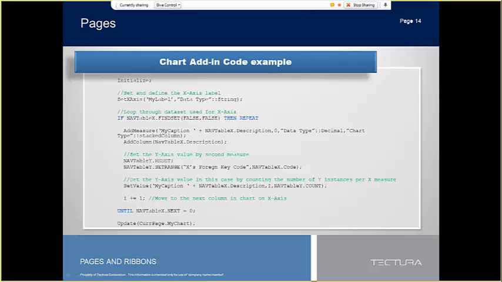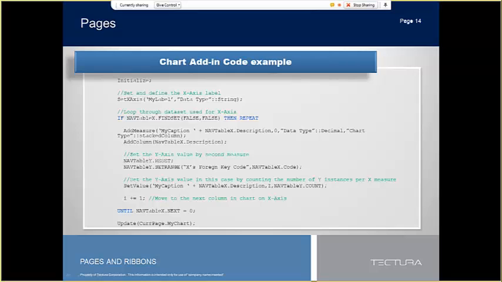By changing the chart type, you can change it to other things quite easily and quickly, such as pie. We add the column for the x-axis, and then we go and find the y-axis data source based on the x-axis relationship and set the value. In this case, we're setting the value of the number of y for every x.